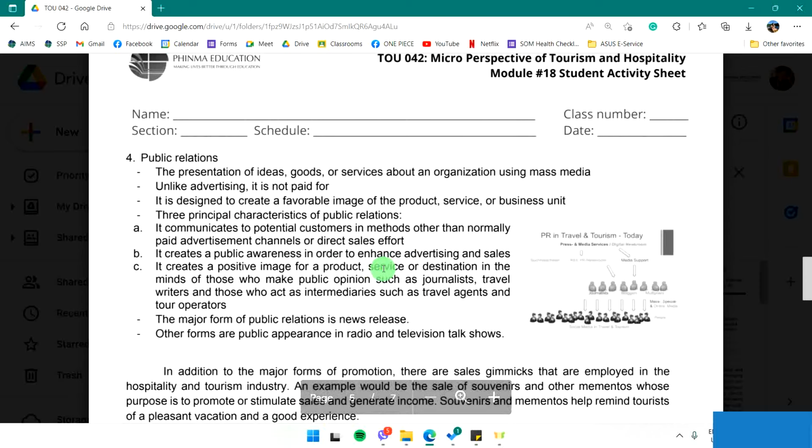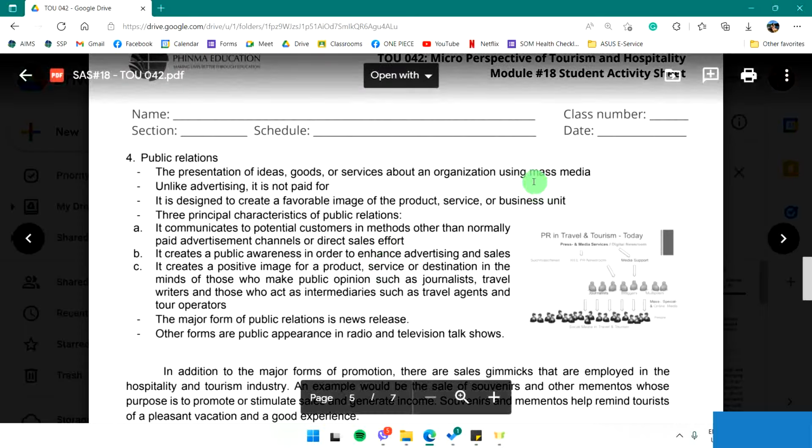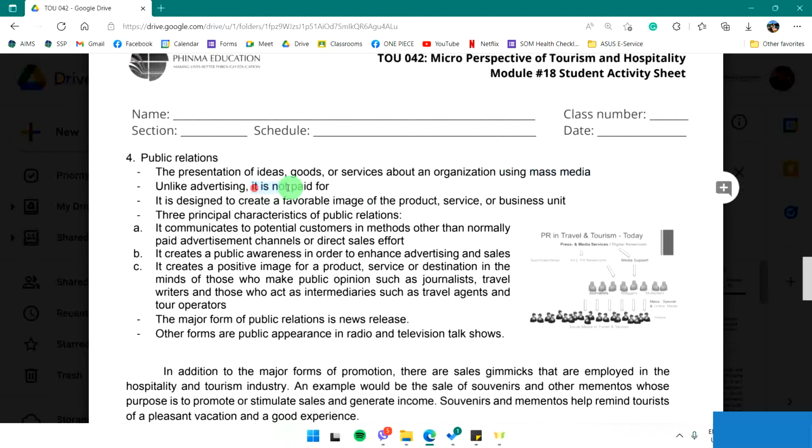And then lastly is public relations or PR. PR is using the mass media. And unlike advertising, this is not paid for. So, ang pinaka-common, ang pinakamadaling definition na pwede ko ibigay sa inyo sa public relation is yung public image. Your public image is your public relation. And depending on how you create your public image, that will be the scale on how we can determine if effective ba ang public relations mo. Kung maganda ang image mo in the public, then maganda ang maging public relations mo.